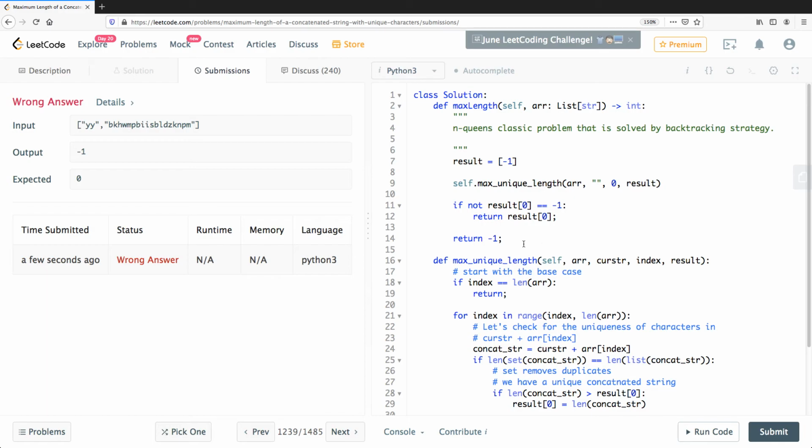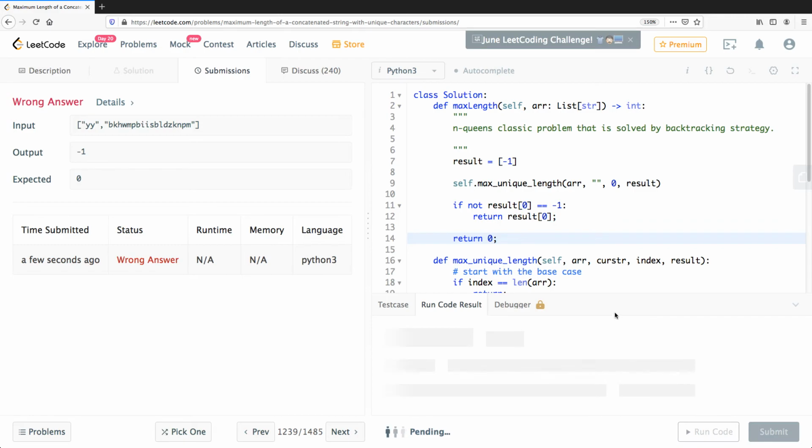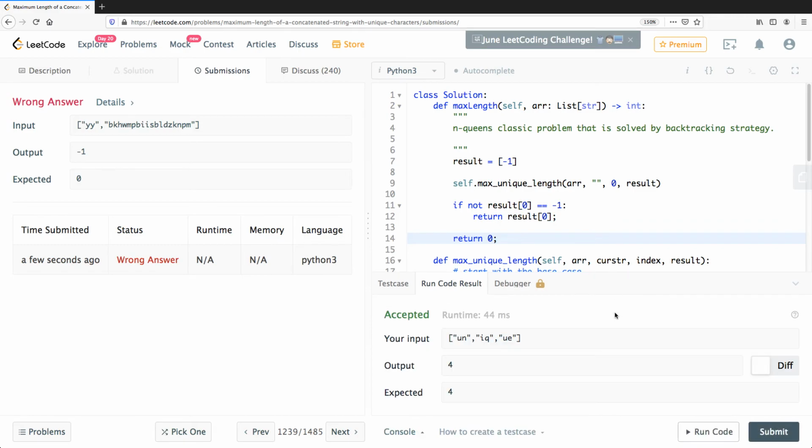Let us see. So you see, if not result 0 equal to -1, then we return result 0. Otherwise we return -1. What if we had returned 0 here? I think it's coming because we are returning the wrong return value.